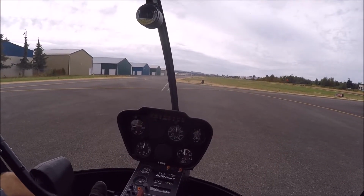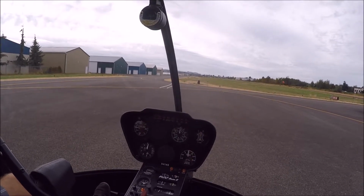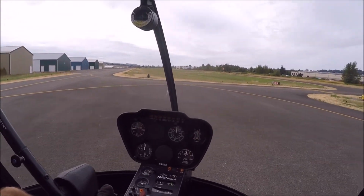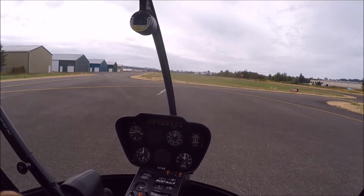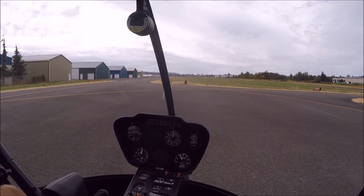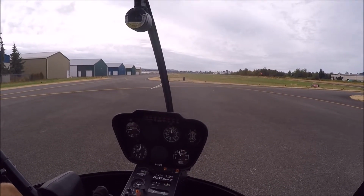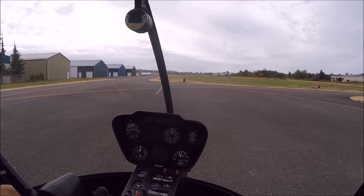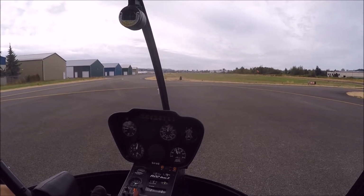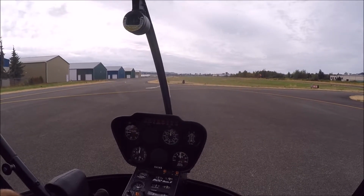The left, get a little left in there. Right. Now some right. But when you feel that, come back down. Now on a pickup, that's probably the only time where you will put semi-large movements into the cyclic. Okay. Most of the time the movements are always very small, but on pickups you can feel we're picking up. Your side's picking up first, right? We've got a lot of fuel, so the left side is heavier today. So that's why when we're picking up here, my side is staying on the ground longer than your side.